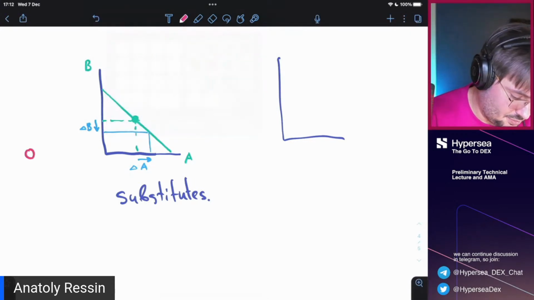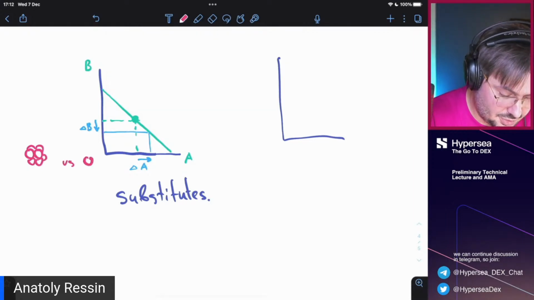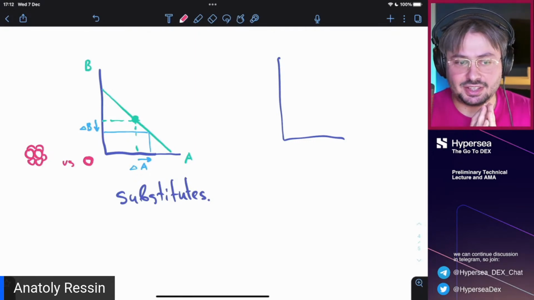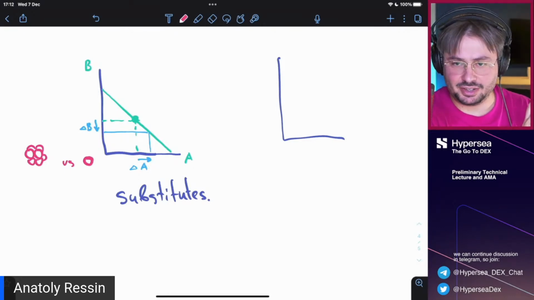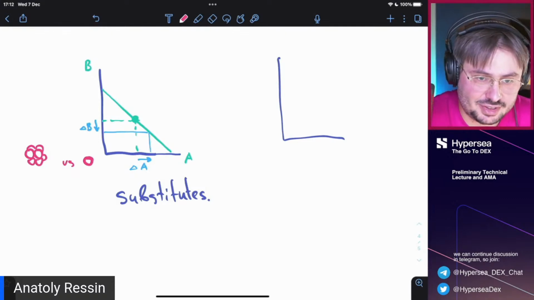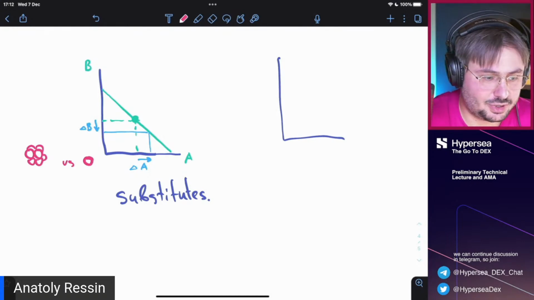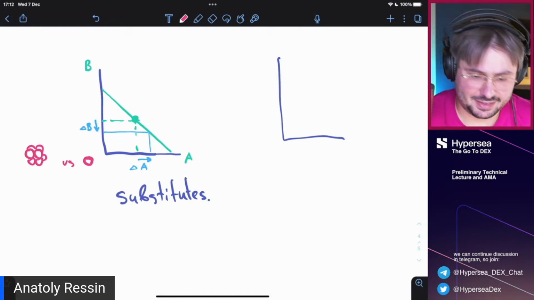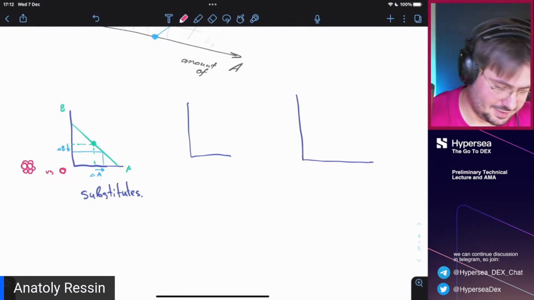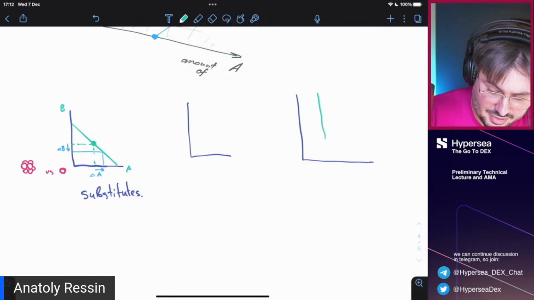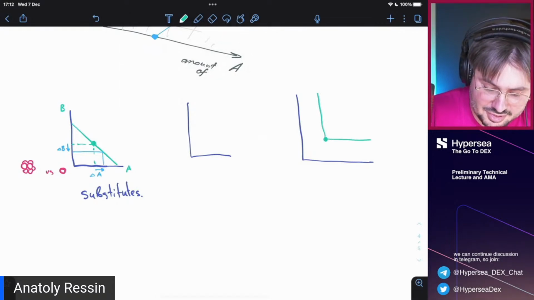So if I just compare one box versus 1 apple, but otherwise apples are the same, it means that 8 apples perfectly substitute the box of apples from another garden. And it means that this line just will have another slope. This is for substitutes. And another thing is interesting.